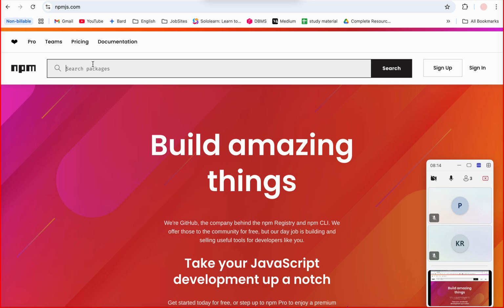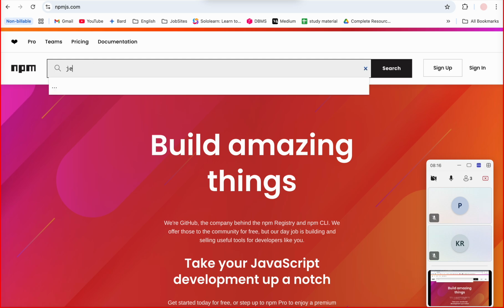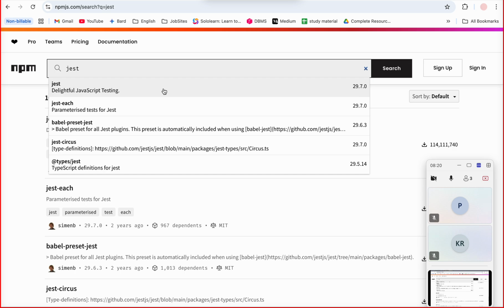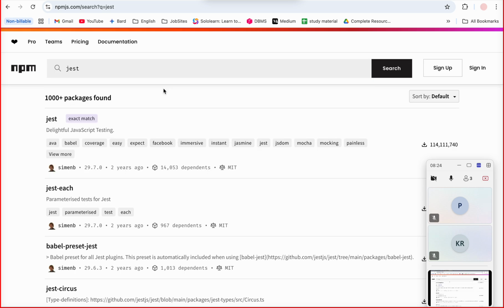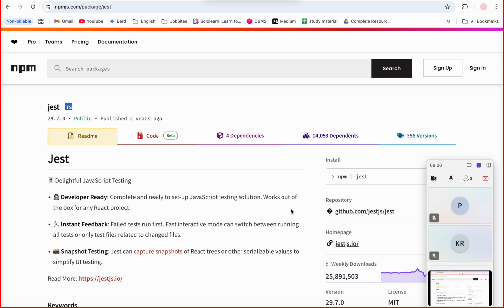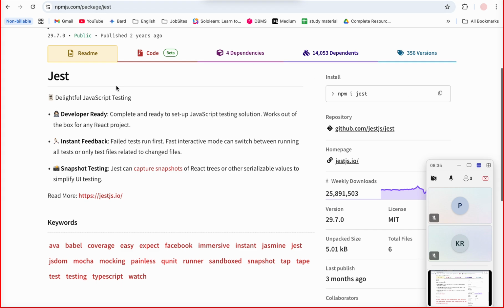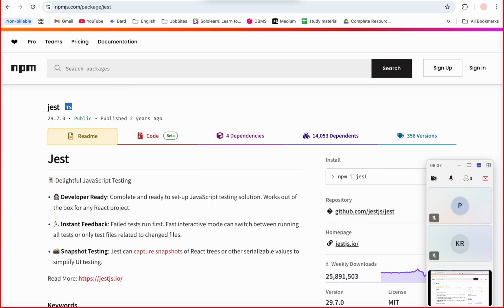Okay, for example, I will search for Jest. Jest is basically a framework for testing purposes. So when I click on this, you'll get the installation command, npm install jest. So we have to use it in our project. So like this, npm is the Node package manager.